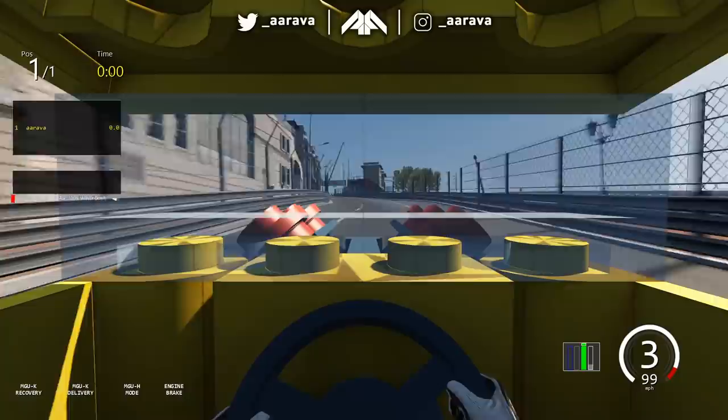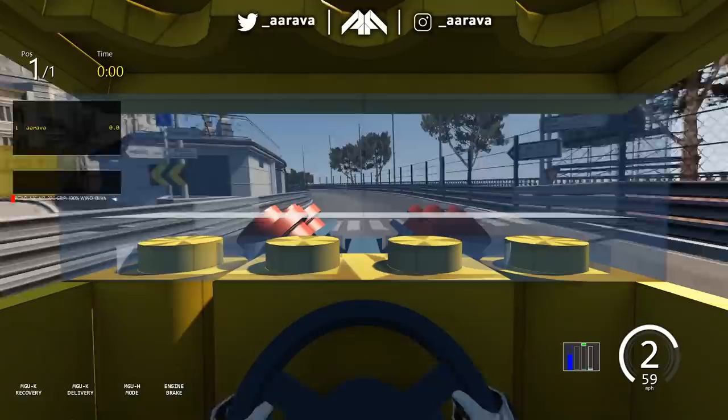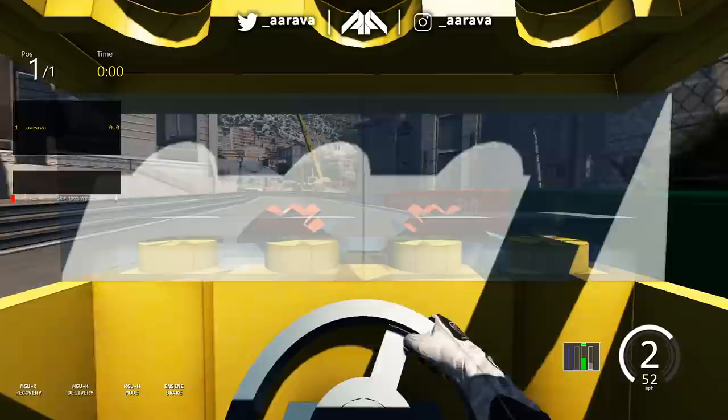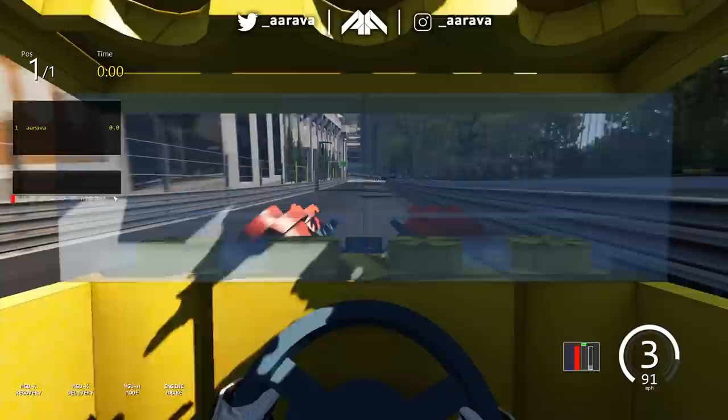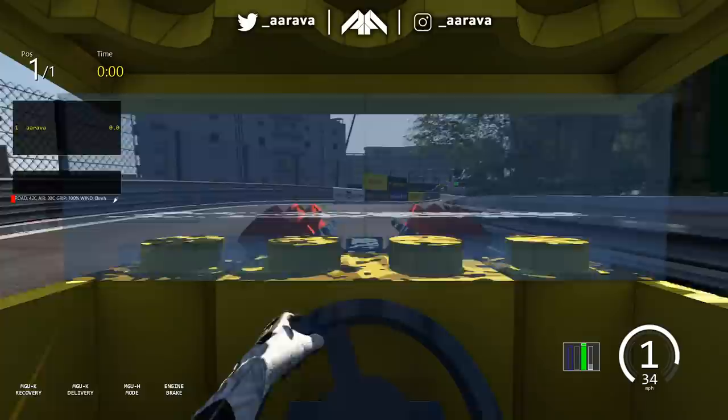But this is, oh, it's rocking away like a boat. It actually feels like we're kind of in water. There's not a lot of downforce and grip, as you would imagine with a Lego Hot Rod car. I mean, the aerodynamics are quite blunt and solid, shall we say. But apart from that, I feel like the suspension movement is quite good. I feel like this could definitely take a lot of bumps, as it would have to on a normal Lego road. But in Monaco, I don't know.